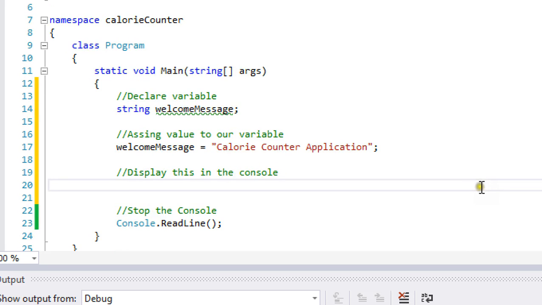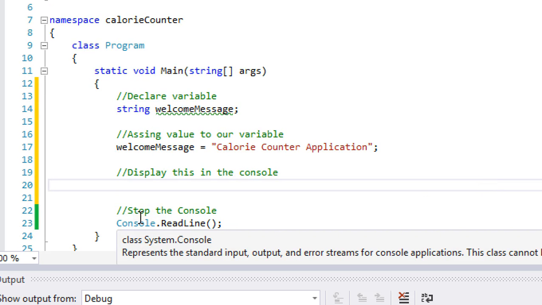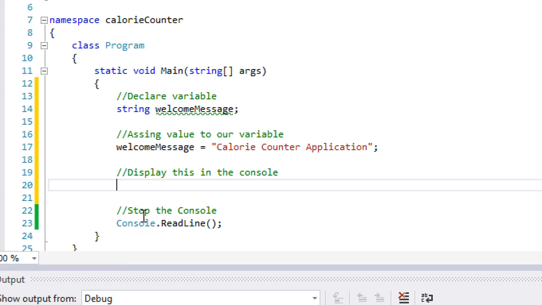Now in order to do that, we're going to use that same class, the console class, which if you read here, says it represents the standard input, output, and error streams for console applications. So this is pretty much what we call a class that allows us to manipulate the black screen or the console. So let's type this here.